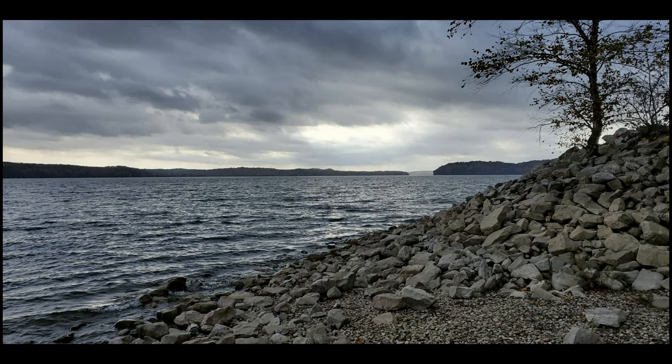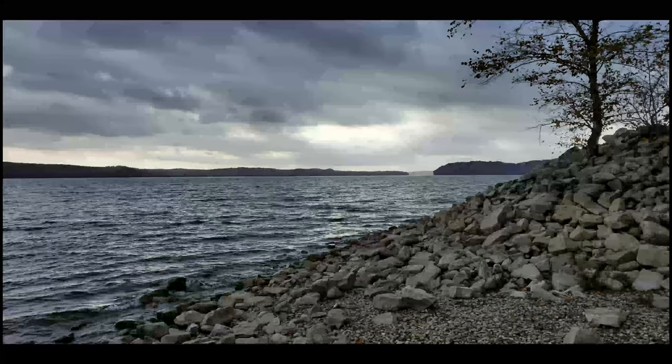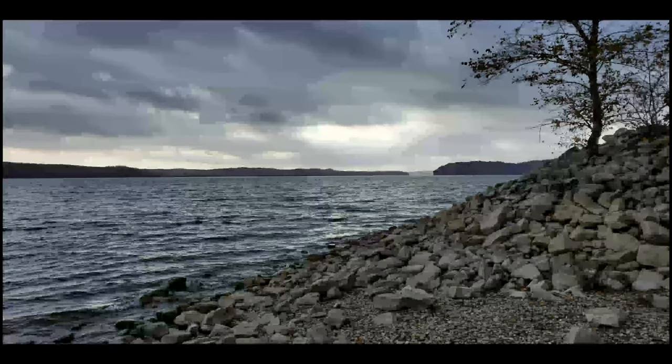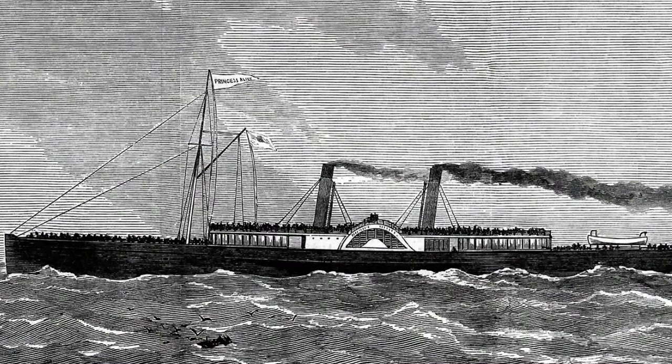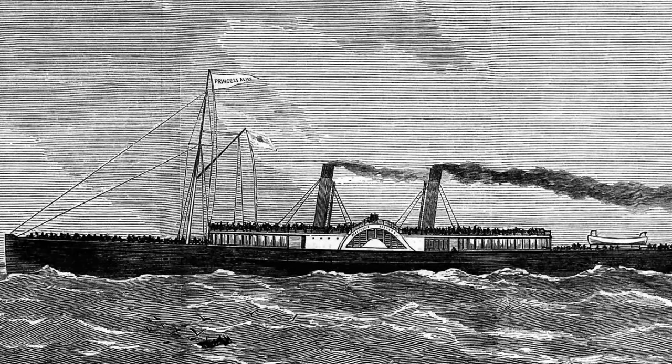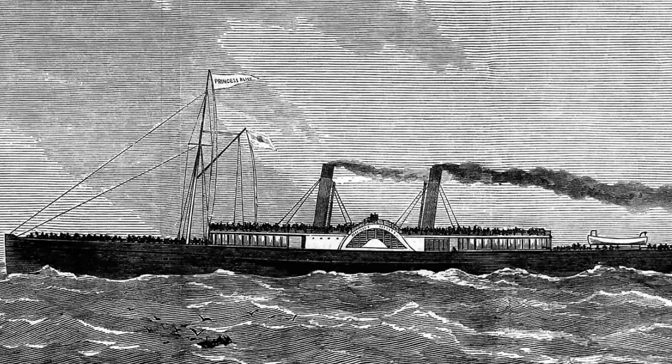The ship wasn't an ocean sailing ship. She sailed and carried passengers from Swan Pier, not far from London Bridge, downstream to a few stops and then back again. It was a fun and easy way for families to get out for the day, and it was faster than other transportation of the day. At the time of her sinking, she could carry 936 passengers in calm water. When purchased by the Woolwich Steam Packet Company, they overhauled her, adding new boilers and also 5 watertight compartments, which could be closed off in the event of a collision. That's what we call foreshadowing in the story. She was inspected and passed by the British Board of Trade following these upgrades.